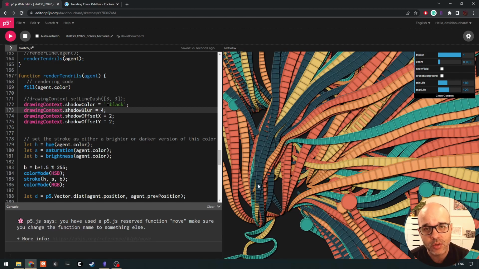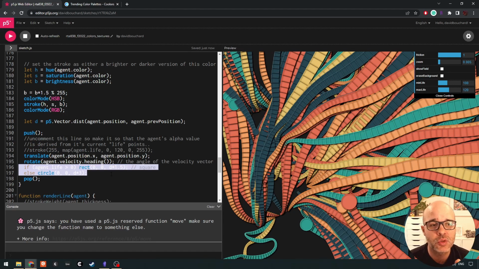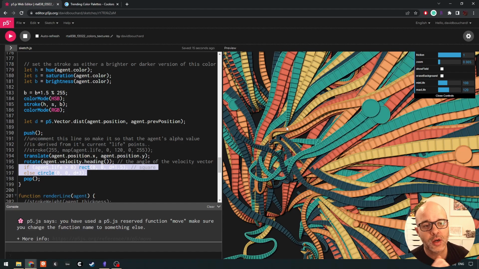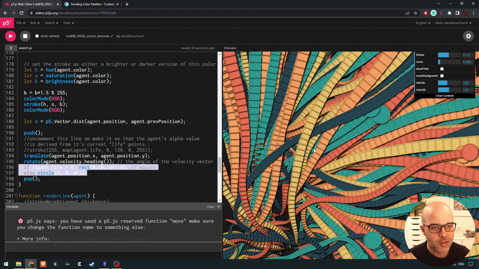And of course, the last thing we're not going to do in this example because we're kind of running out of time here, but the other thing you could play with is, instead of drawing shapes, you could think about drawing actual images, right? So you could load image assets and use them to paint with. And that could be an interesting way also of transforming the generative framework you've created, without having to rely on geometric shapes. You can do hand-drawn assets that you create, and then use those to follow the trails and to draw. And that could be a really interesting way of creating very detailed, intricate textures also.